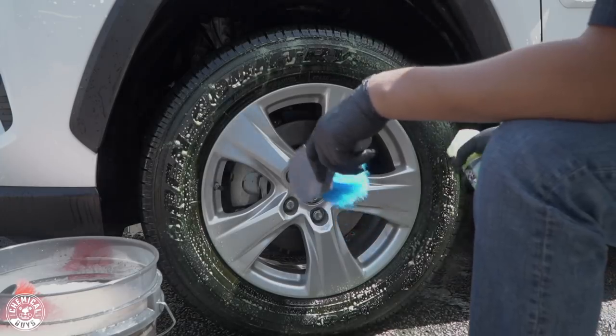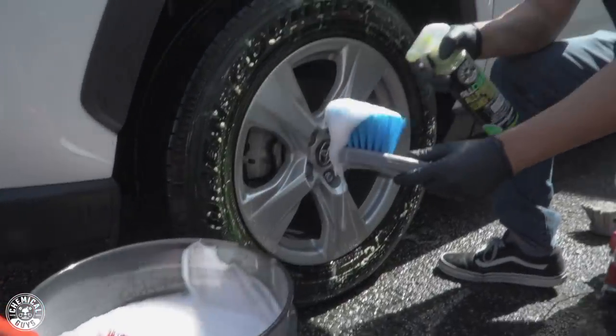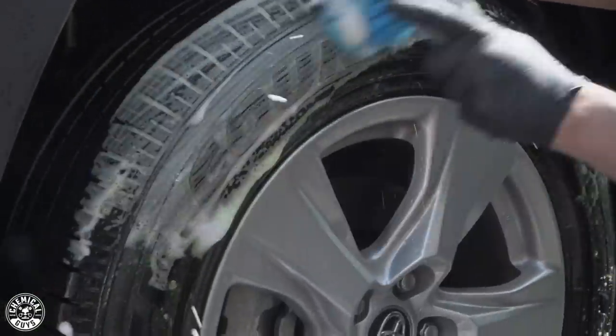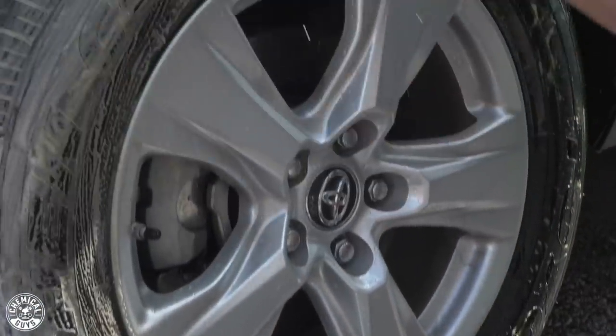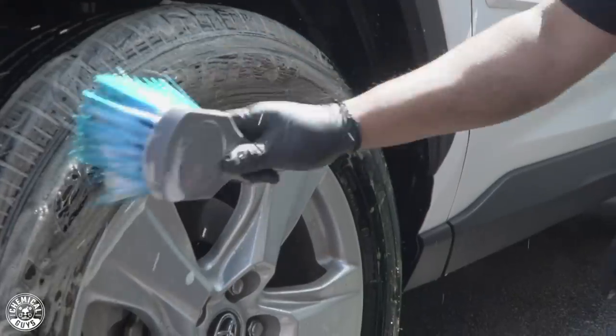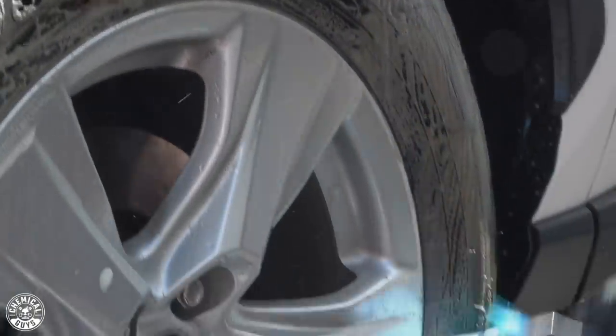And I'm gonna be using it in combination with the Blue Stiffy brush. I'm just gonna grab some foam suds right here, spray some cleaner onto my brush, and then I'm gonna rely on the stiff texture of this brush so that we can knock off all the dirt and grime that's embedded onto the tire. Now, if you guys wanna have the best tire shine application possible, this is something that you definitely do want to do.